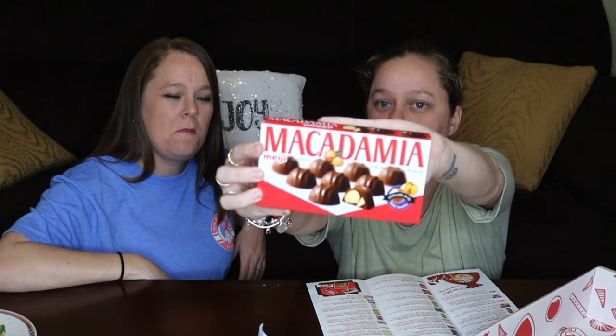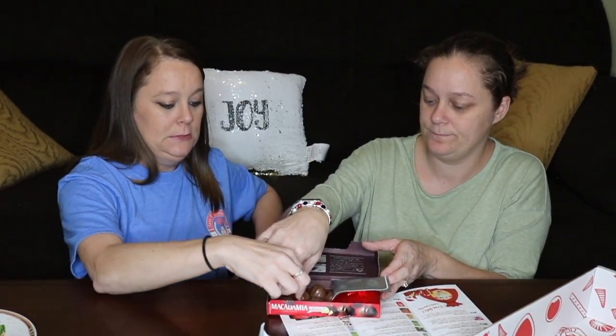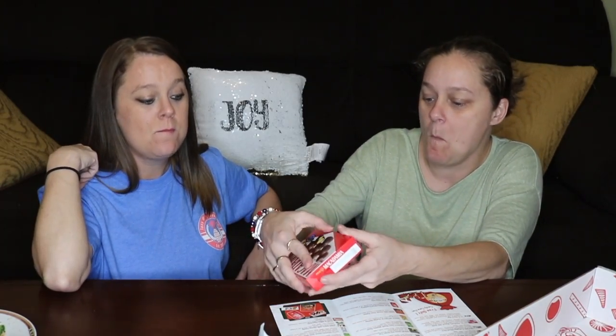King of nuts — it must be like chocolate-covered macadamia nuts. I've never had a macadamia nut before — I was just thinking about that the other day. There's probably ten in here. The chocolate's really good. Never had macadamia nut — kind of doesn't taste like a regular nut. That's good.